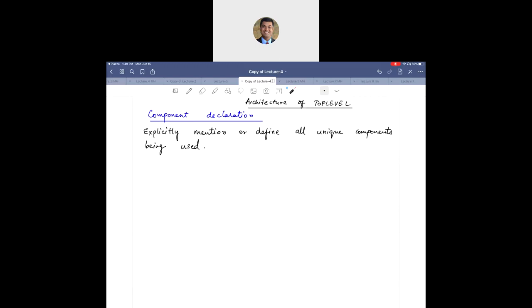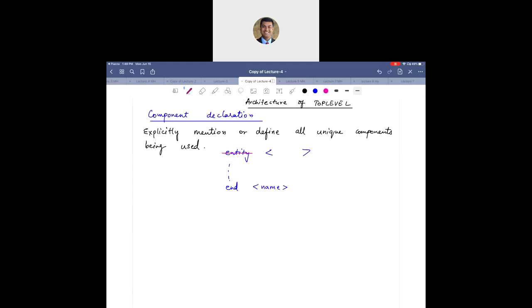So all you would do is you would copy paste the entity, but then you will have to replace some key things. Instead of saying entity name and then what are the inputs, what are the outputs, at the end you will say end the name. So for component declaration, you need to change this.